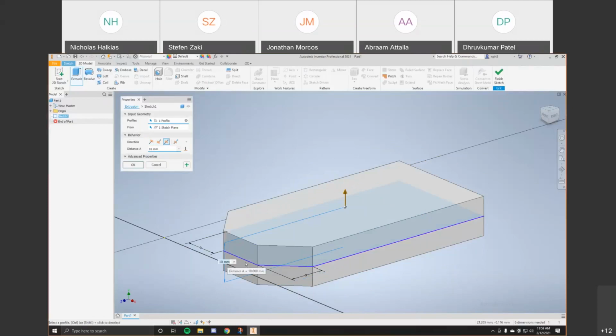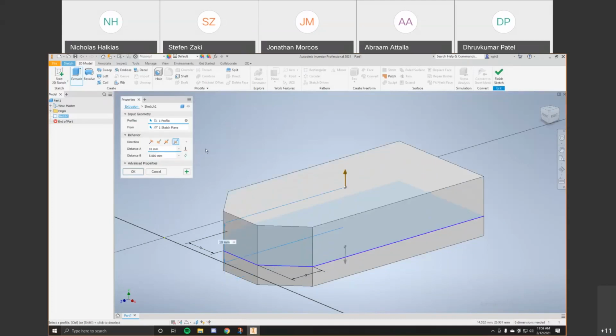So if you want the total width to be 10 millimeters, it automatically makes it 5 and 5. You don't need to put in 5 to go in either direction. And then you have asymmetric. Based off the asymmetric, you have your distance A, which would be the default direction, and your distance B, which would be the flip direction. So this is how you would create asymmetric extrusions.